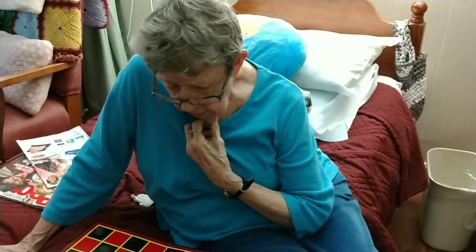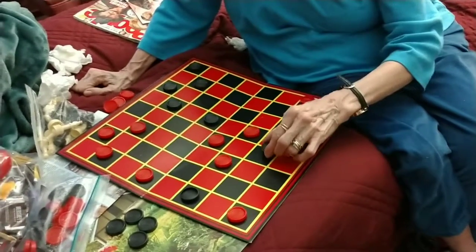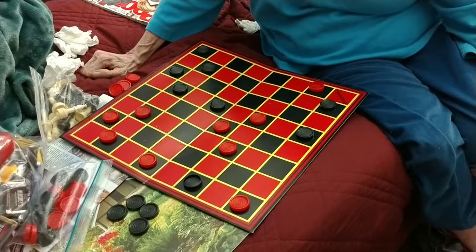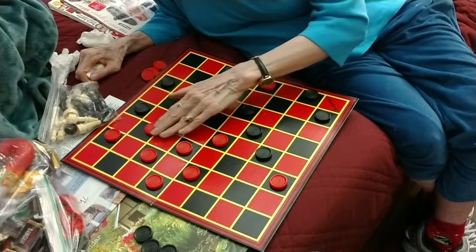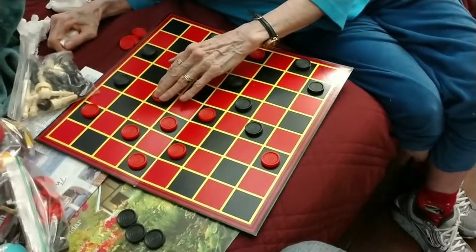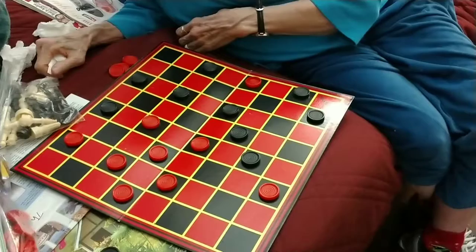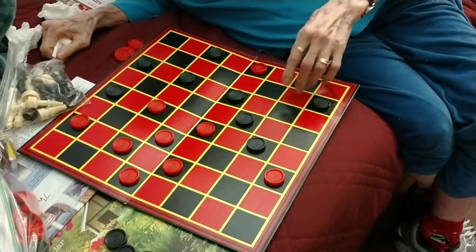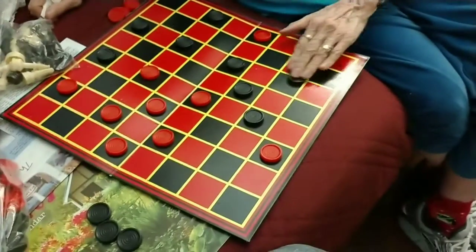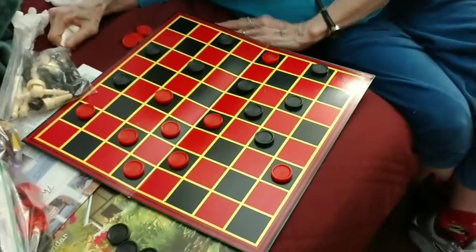I'm black. You're black. I can't move anywhere on this board now — if I move up here you're going to jump me. You can move there but I'm going to jump you if you do that. You're red, you can't jump me — that's my color. Where can I go, up here? You can move there but I'm going to jump you. And I can jump you right here, so you might want to move this one up. I can come up behind you with a king and jump you, and you can't do anything about it.